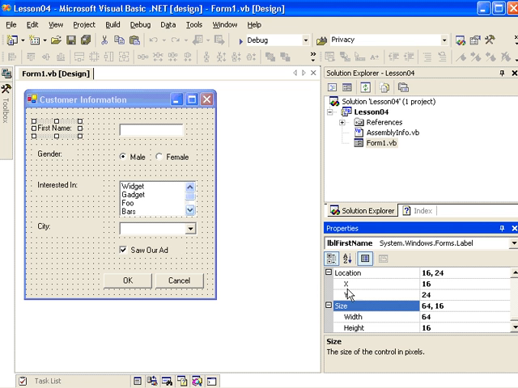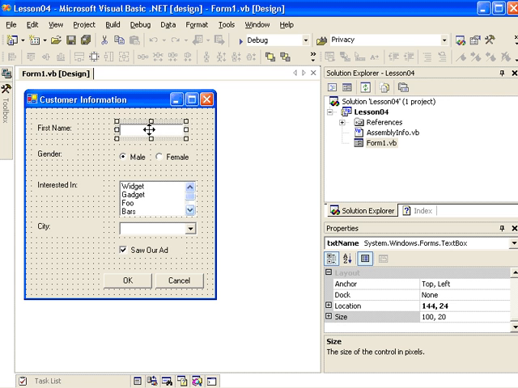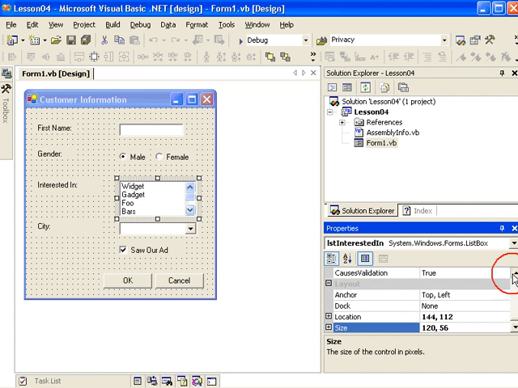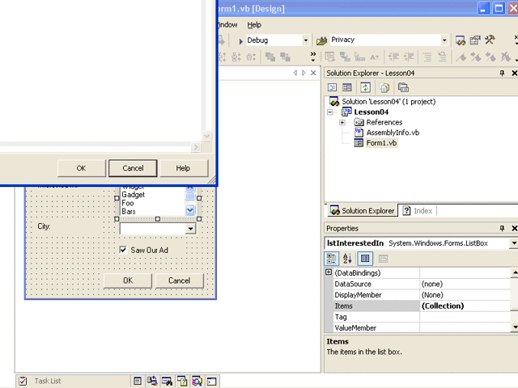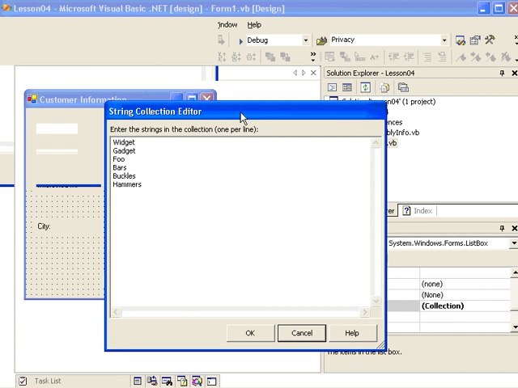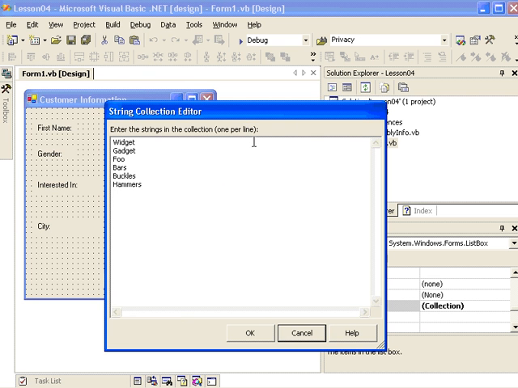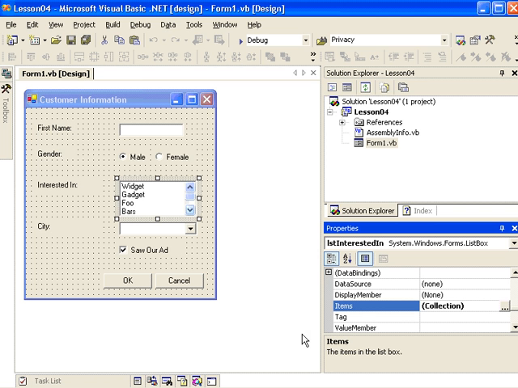Now, the left property is referred to as X, and the Y property is referred to as the top, or vice versa. And then obviously the width and the height. Those are other properties that we'll need to set. So then for every single item, you need to take notes, write down on a sheet of paper, every one of the settings, including, in this case, the items collection that we were able to edit using the String Collection Editor. Okay? I want you to write those down.